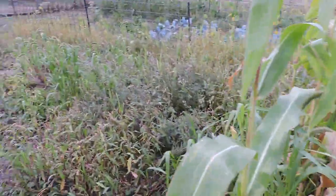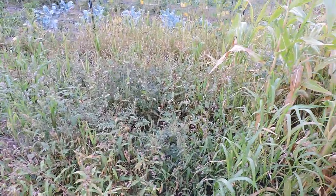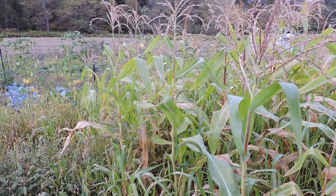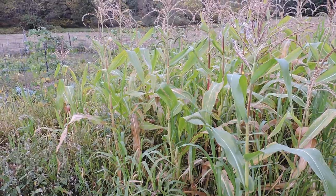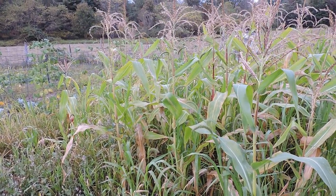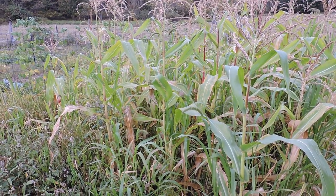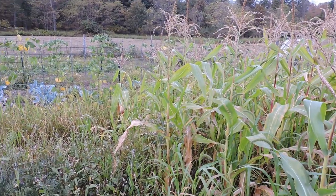So I don't want to belabor this, but I just wanted to give you an update that even in a bad growing year, you can still get some things to harvest, and that's where we are right now. We're getting some things, and again, it's going to depend on how quickly we get frost. There's nothing in the immediate weather for at least the next week, and we're halfway through September here in this area. We usually get frost by the second week of October as normal. So we'll see what happens. But I'll come back to you with kind of a final wrap up, I guess.